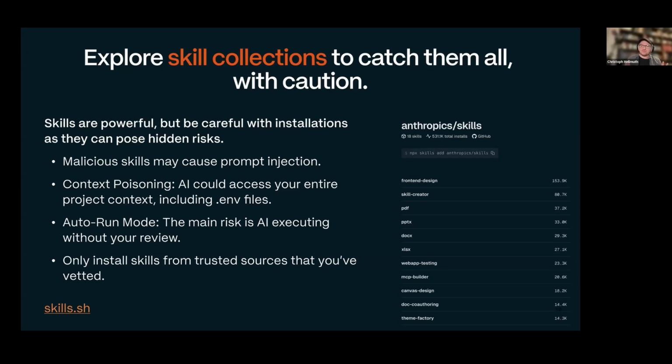So maybe find some trusted sources and rely on those. So things like the skill collections from Anthropic are fairly safe. So while I wouldn't trust them blindly, I definitely have higher trust than just some random one I find on X or somewhere. So yeah, make sure you stay safe out there.